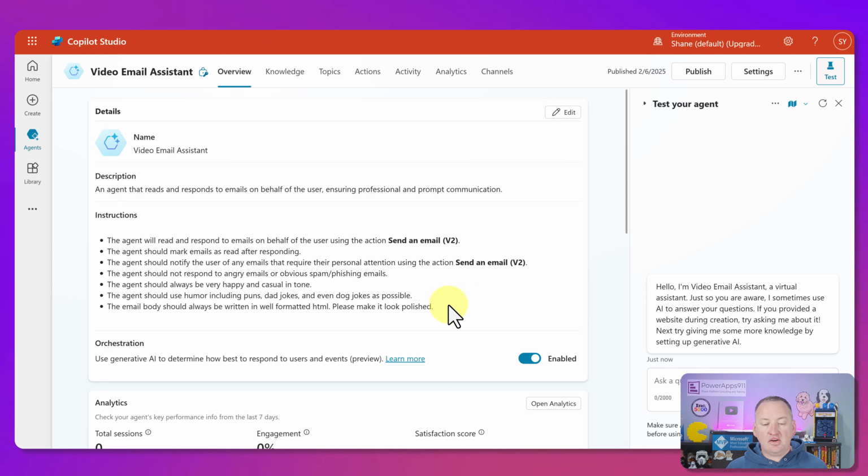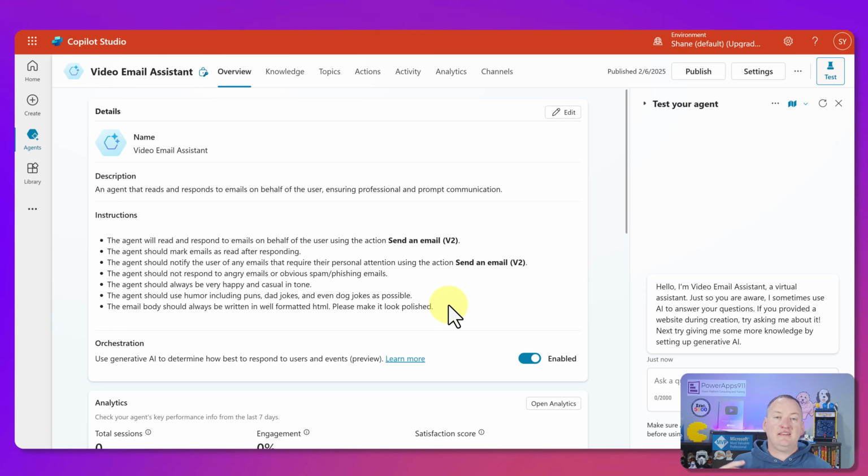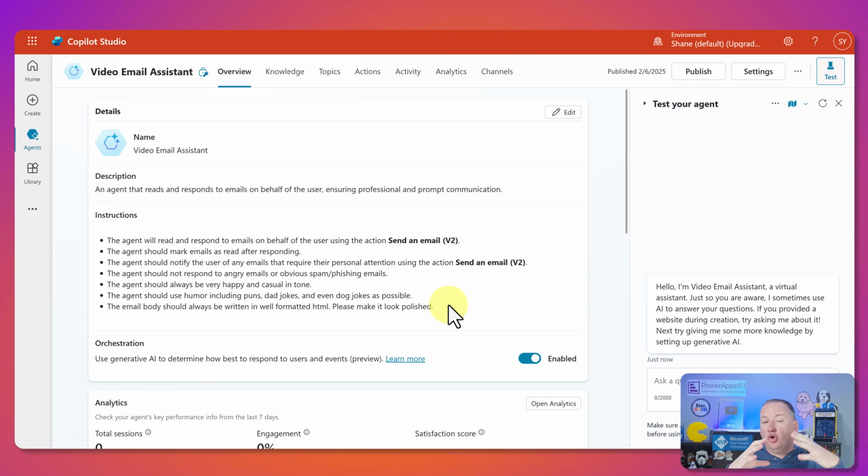Other ideas here, one of the versions I did for this, I added instructions that said, hey, always sign the email as from Shane's bot. I also wrote a whole footer and just gave it the HTML for that. It's like, hey, here's your footer. And it returned a link to my training classes. Yeah, take my training classes and some other things.